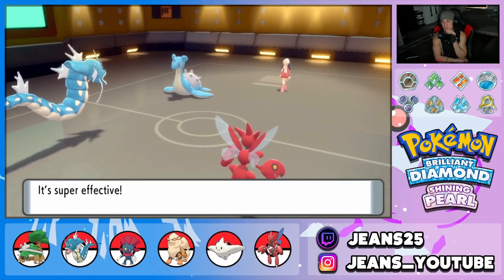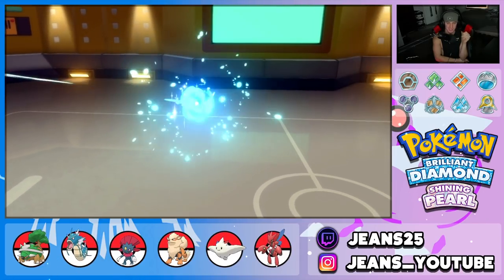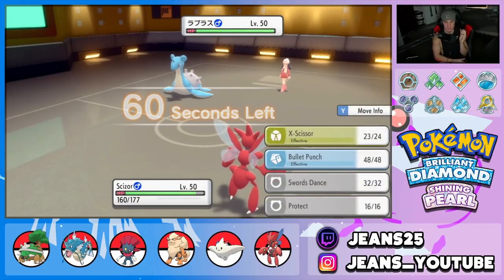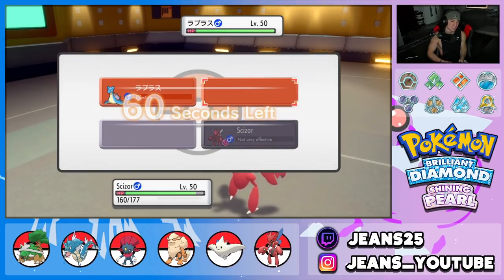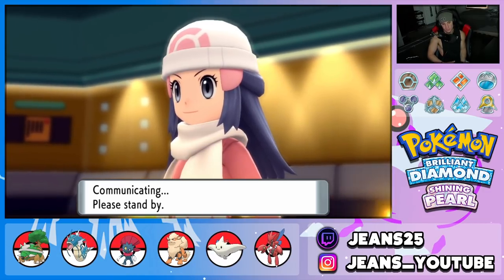It turns into a 1v1. A big time 1v1. He gets a crit. That was probably taking me out regardless, so I don't even have to worry about the crits. Okay, 1v1 with my boy Scizor over here. I outspeed, so X Scizor is definitely our play. I could Swords Dance up, but X Scizor should be able to do at least half, right?